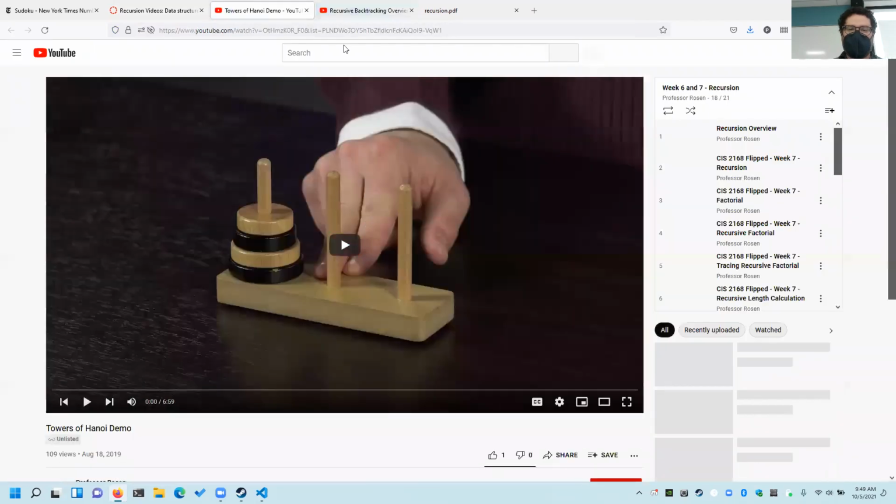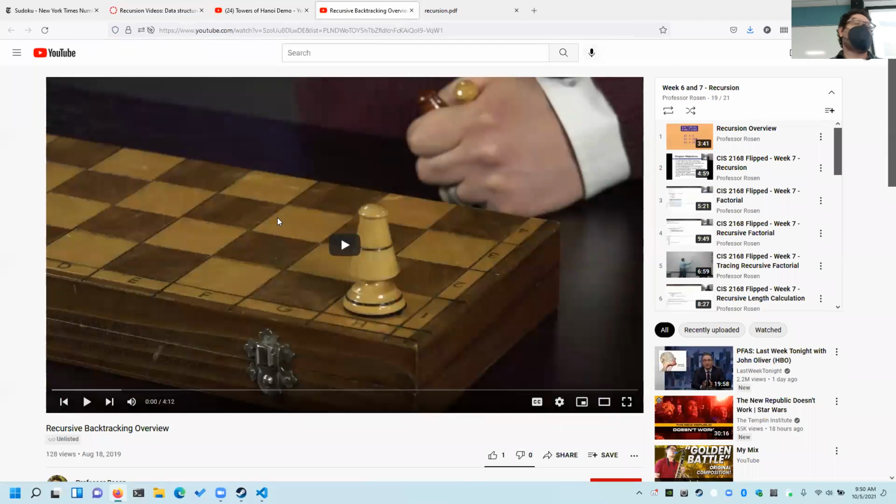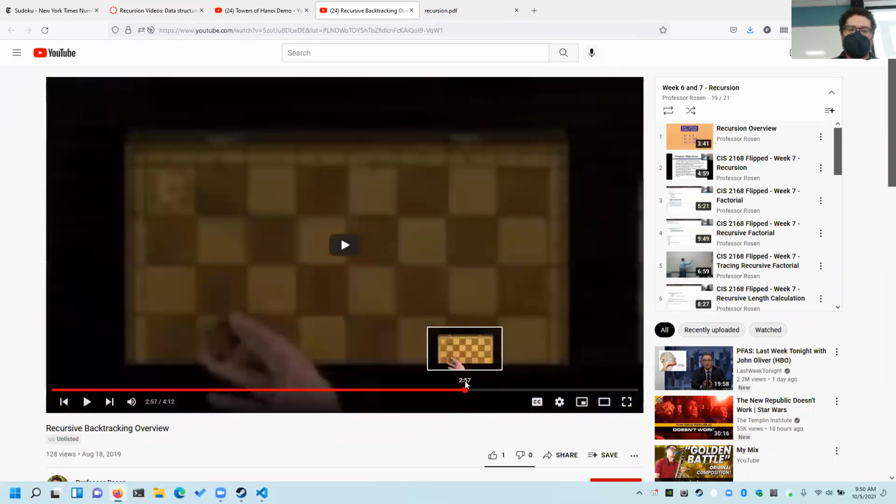Towers of Hanoi is something we might do as an in-class exercise on Thursday, just to show you how that works, now that we've given everybody the chance to work on it. And this video goes over the eight queens, but in a 4x4 format rather than 8x8. So a four queens problem, if you will, because that's a much simpler problem to solve. As you can see, it worked out pretty well.